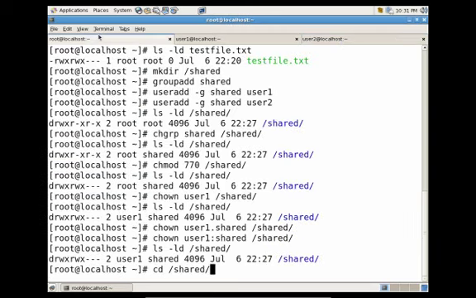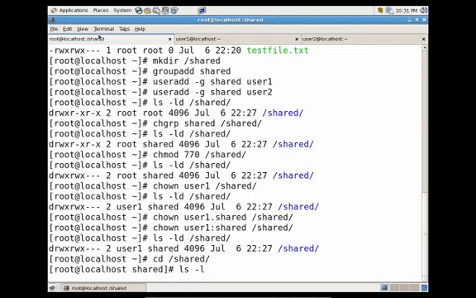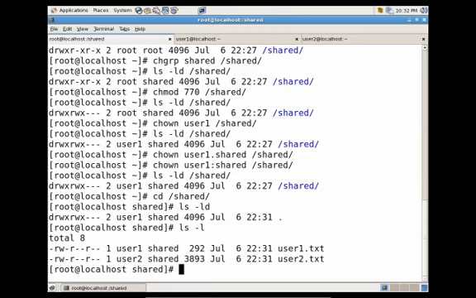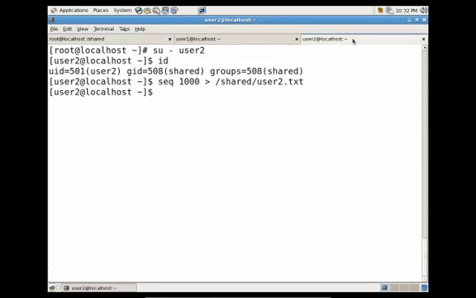So if we go into our shared directory, do ls -ld or ls -l, you'll see that we have user1 and user2, so both of their files, where each file has its own set of permissions. Notice that user2 can read the file information from user1. So let's go ahead and do that. Let's go to user2.